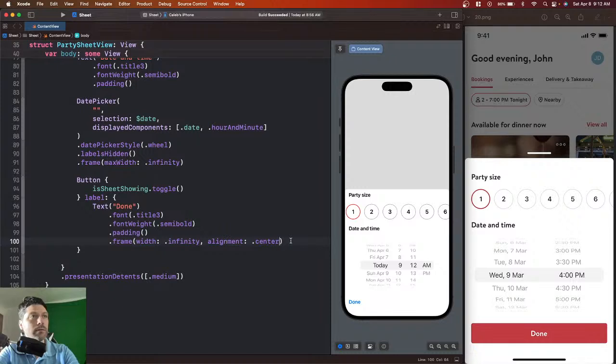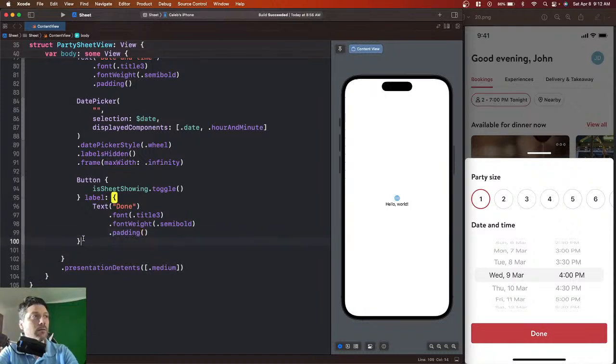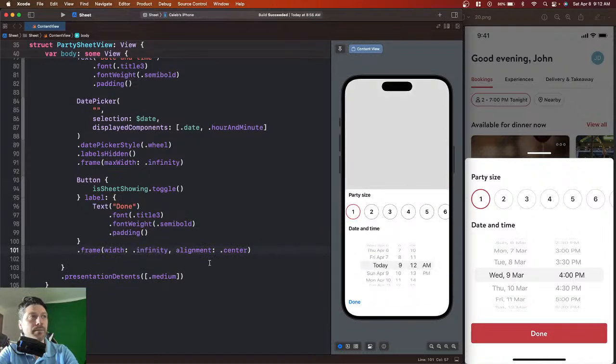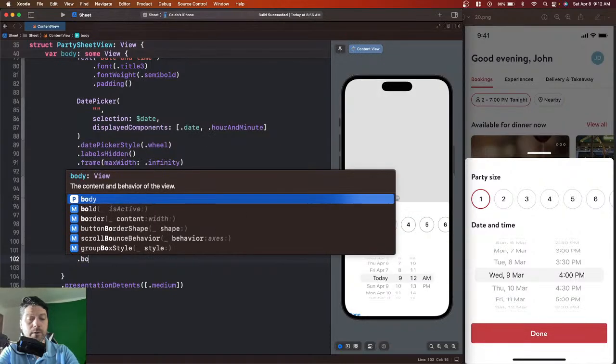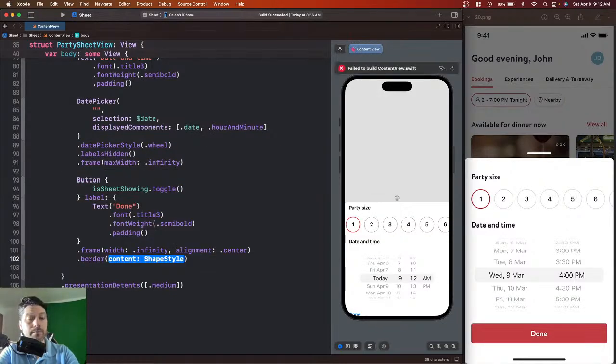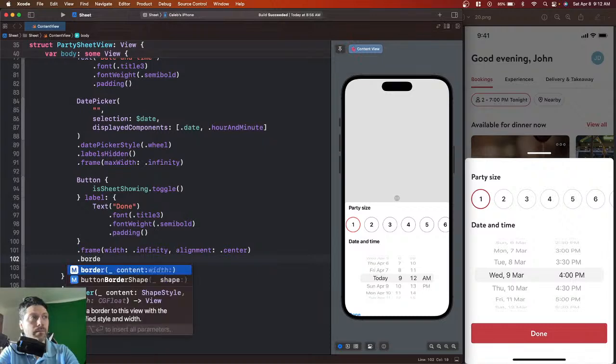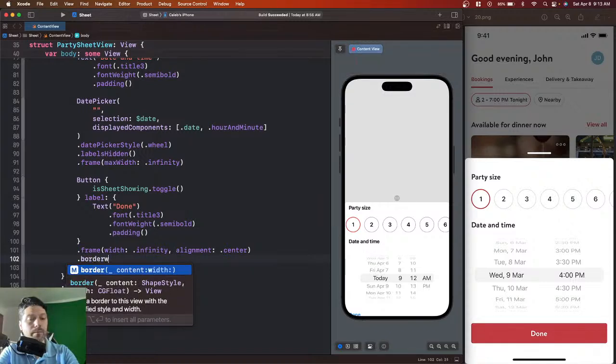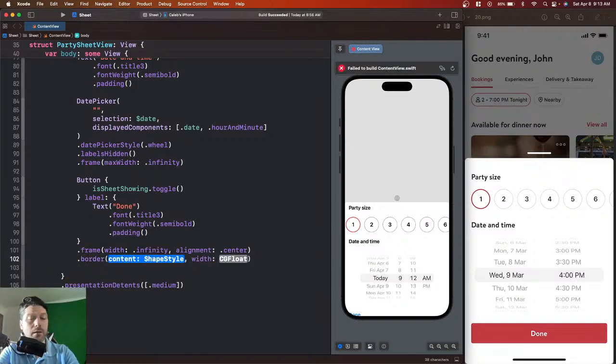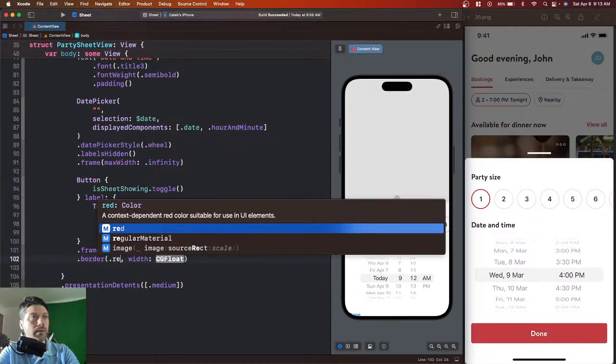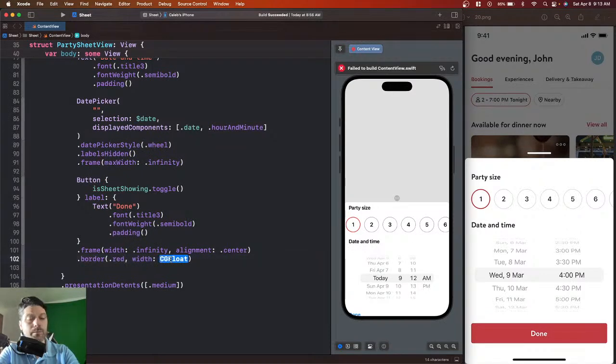That's probably going to add to the button. Dot border. Dot red, and then we're gonna go 4.